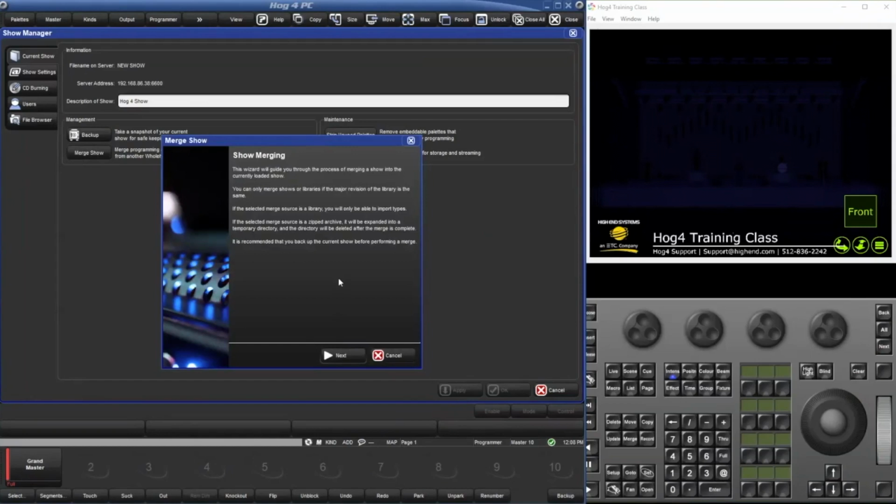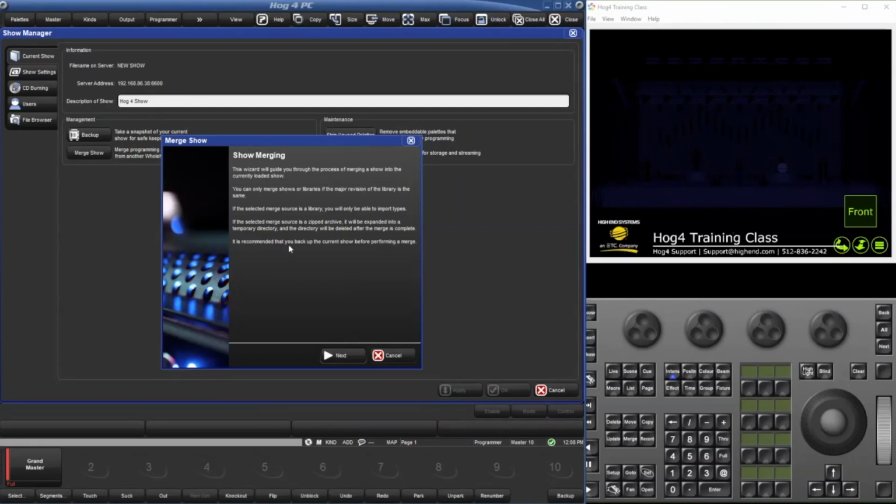So what doesn't get merged in is network settings. Anything ArtNet, like your ArtNet output, ArtNet input, sACN, widget mappings, those kinds of things won't be merged in. Your widget mappings might stay because that's a little bit different hardware-wise, but anything inside the DP8000 settings or console settings... well, console settings should stay because they're console. But anything inside those DP8000 settings won't get merged over into the different show file.